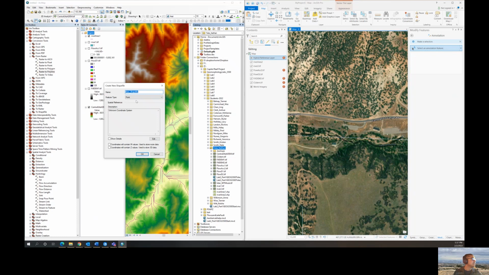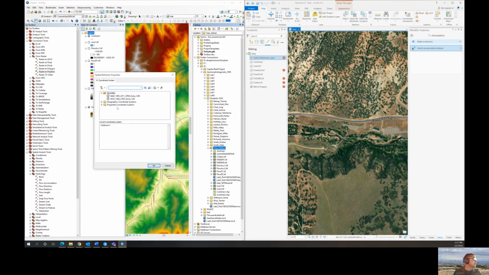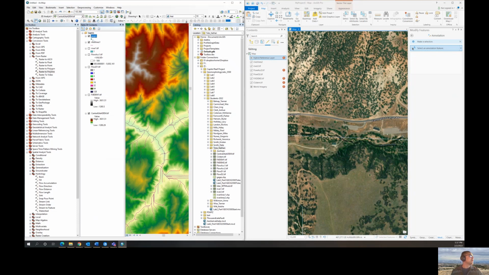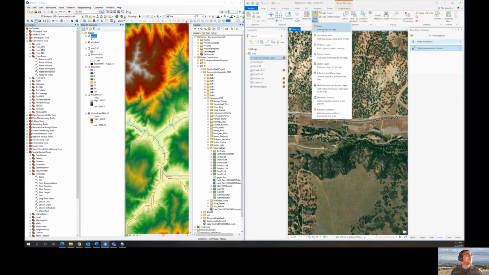New shapefile, points again, call it river gauges, or just gauges is fine. It should be fine. Okay. And then let's edit the new, and we will import from one of our existing files. Make sure, yeah, okay, so it wasn't the same. We want the UTM. So that should be good. We don't get that error. Okay, so now that's available. So I'm just going to add that to this map too. But I'll do that first, maybe after editing over here.